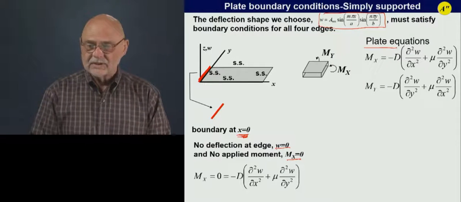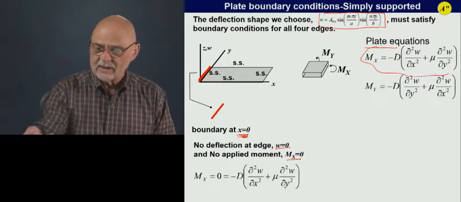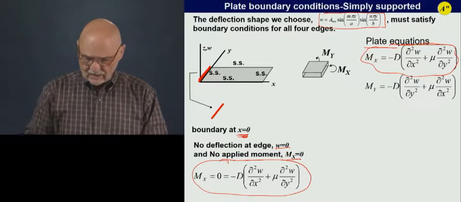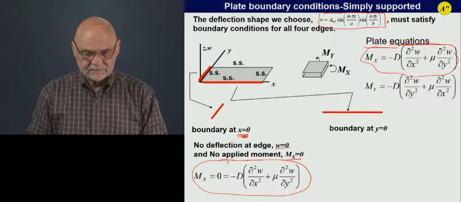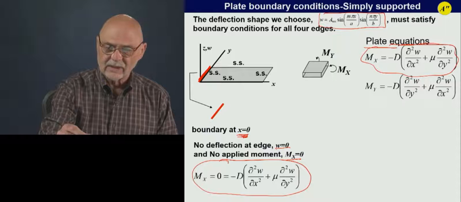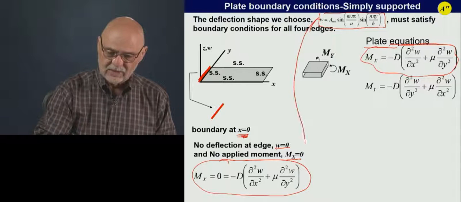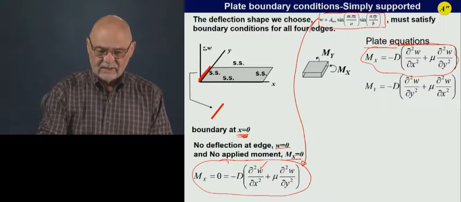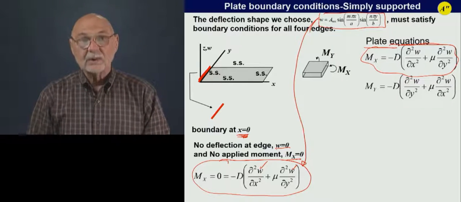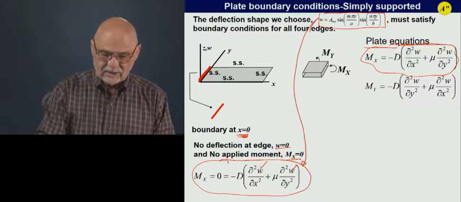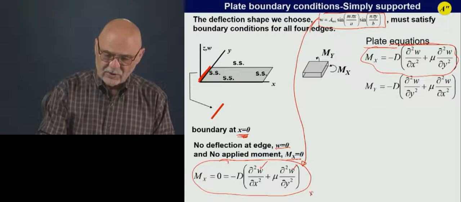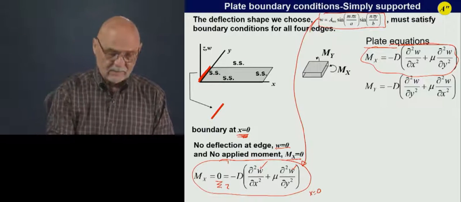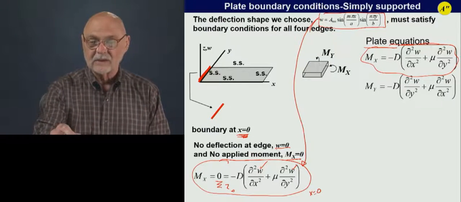So what that means is that this equation here has to be satisfied, this one right here, when we substitute in this relationship. So when we put this relationship into that equation, take two derivatives with respect to x, take two derivatives with respect to y, and then substitute in that x is equal to 0, does this in fact equal 0? It better, or otherwise this isn't a good guess.